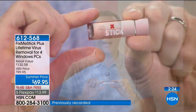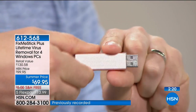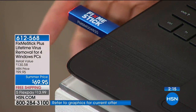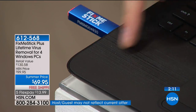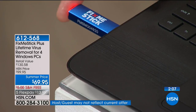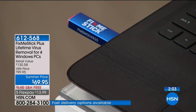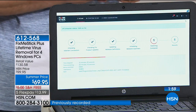So if you have a computer that you know is running slow, you're not quite sure why, this is what you need to do. You take your Fix-Me-Stick, you pop off the cap, you plug it into your USB port. Three simple steps right there. As soon as you put that into your port, you see there's a solid light that's on right at the end. That means it's working. It takes every file from your computer, runs it through the stick, not once, but now up to 10 times to make sure every file is cleaned, and it's going to give your computer back to life again.